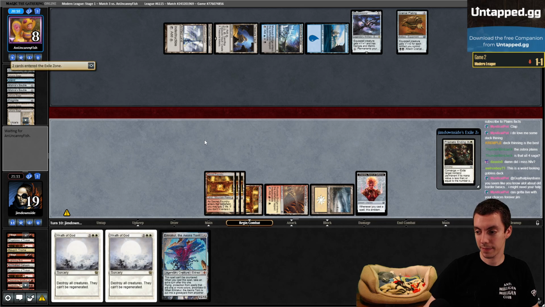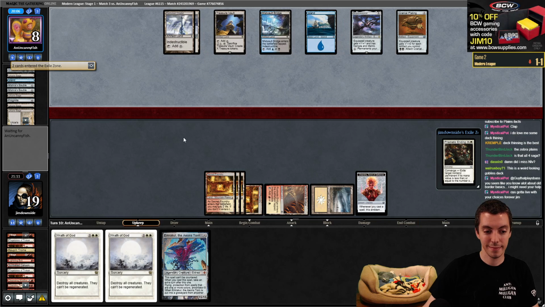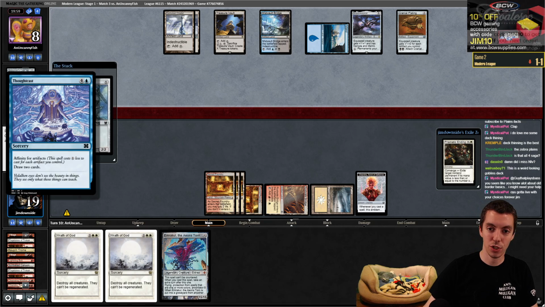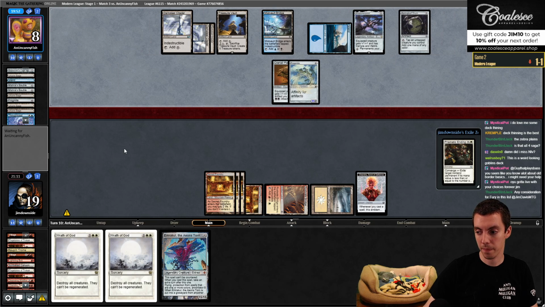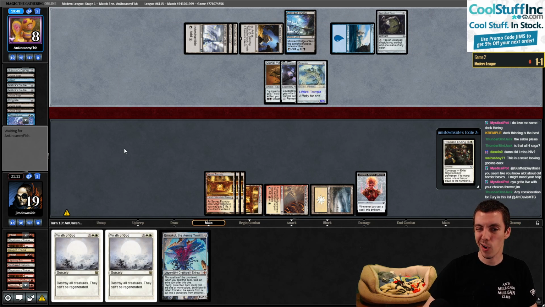Upstairs. Keep them coming. What a game. What a game. Thoughtcast, sure. Reload. Fury is a possible card. Fury could definitely be a sideboard card in this deck. Probably a very good sideboard card, honestly. The thing is, the deck doesn't really draw cards.